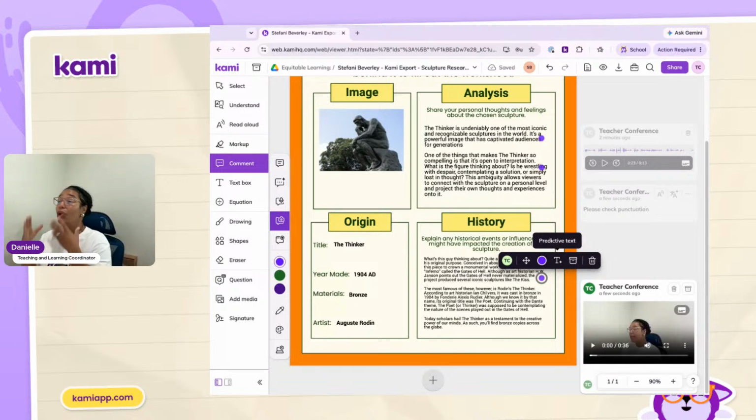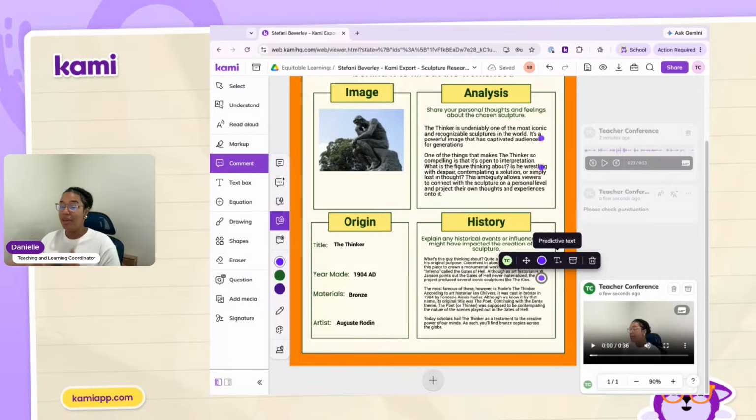You don't need to give long feedback for it to be meaningful for your students. I would just suggest starting with one student, one assignment, one comment. You can use the audio comments for quick encouragement, the video comments when you need to model a process, and the annotation bank for feedback that you want to use again and again.